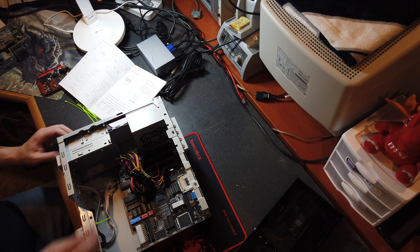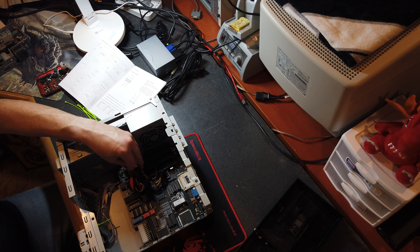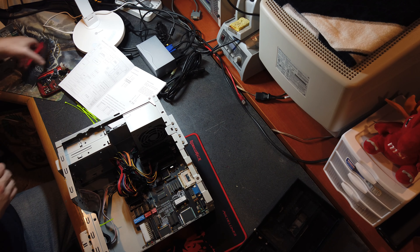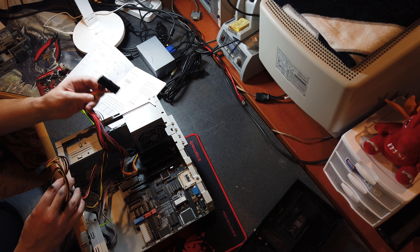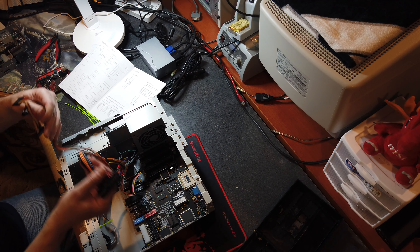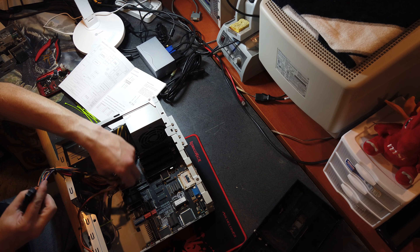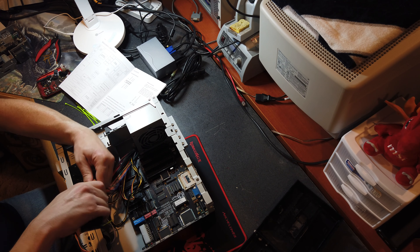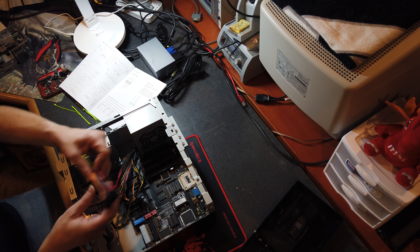I'm not going to zip tie anything down until I know those work, but I want to add some more zip ties and keep this as neat and tidy as possible. Of course I also plan on installing some additional cards. I just realized this probably doesn't have enough power connectors. We really only need the ATX power connector which does have a removable section - that's the 24 pin. Tempted to put a zip tie on that right now.